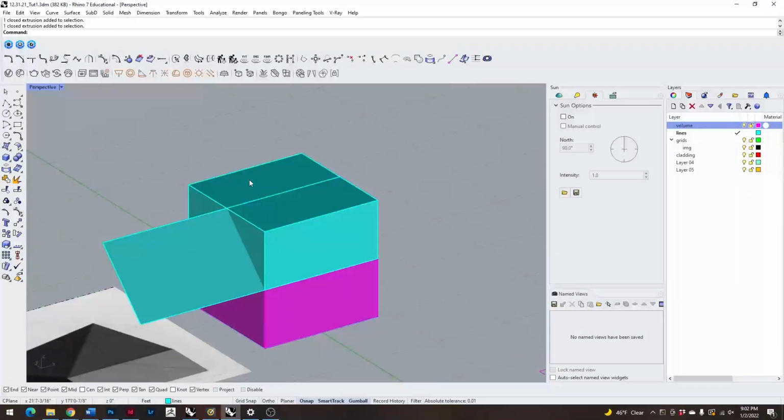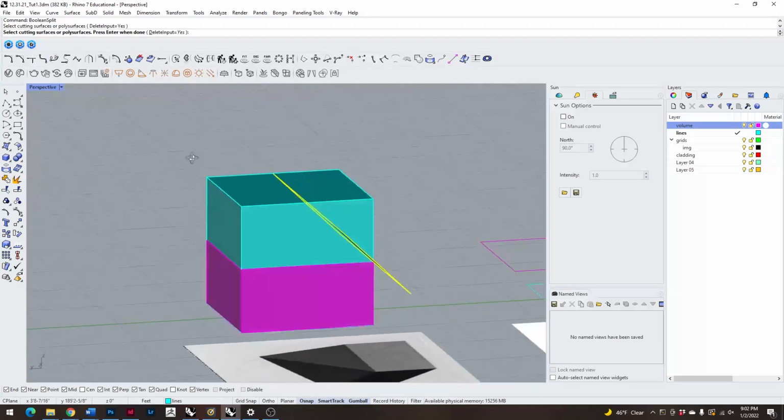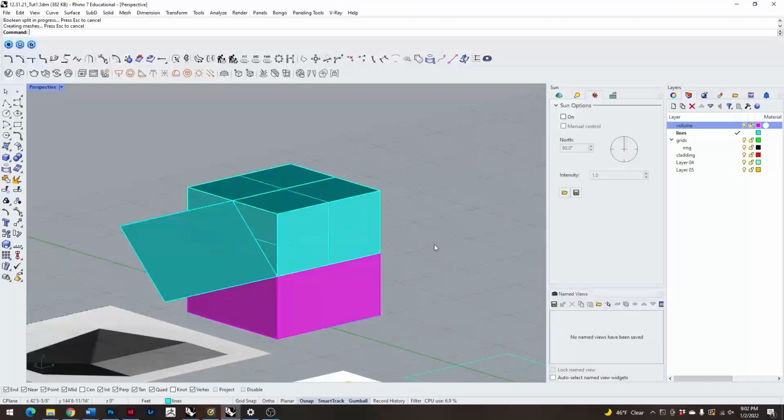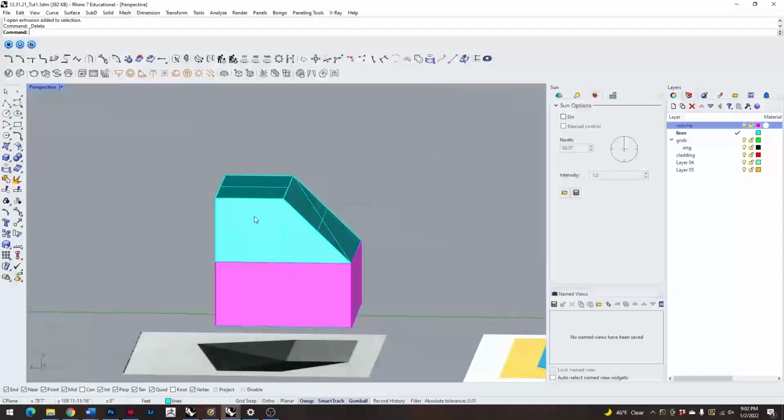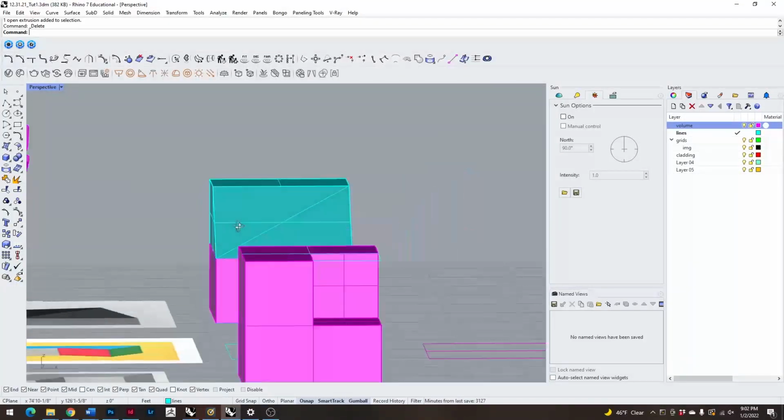We would then, in order to cut this volume into two, type in Boolean split and select this surface to cut this into two pieces.